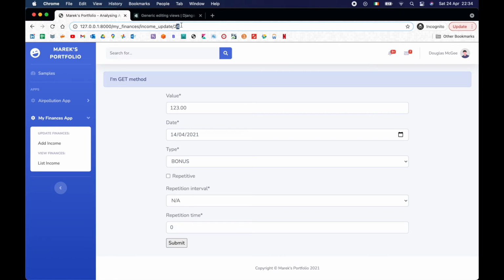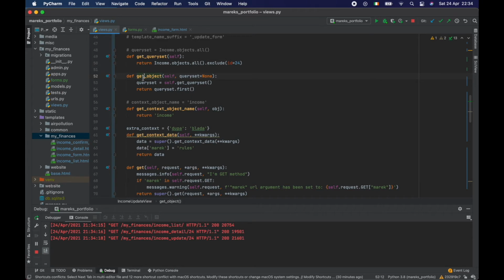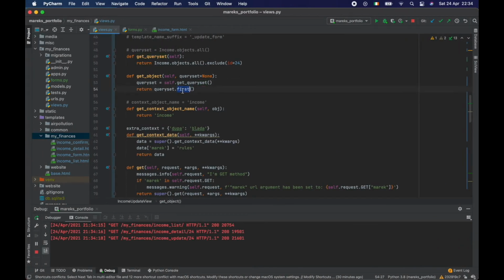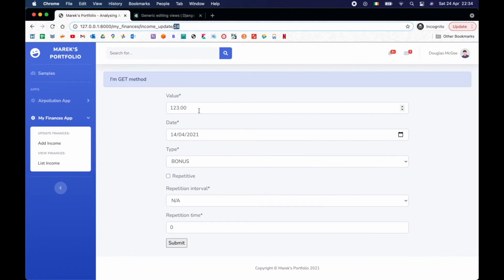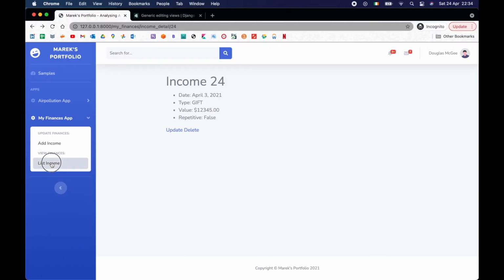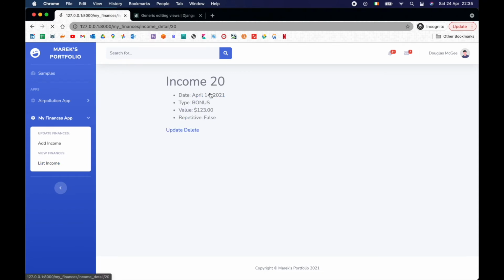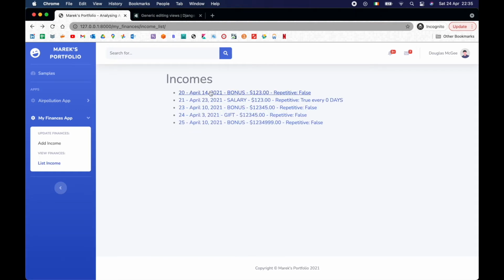And that's because, so 24 is here. So you would think like, okay, I'm accessing 24. No, I did something here. So let's just talk about get query set and get object at the same time. So I am getting this query set that is excluding 24, and I'm not using PK. In here, I'm not looking at whatever, I'm in 24, so I should be looking for 24 in here. But what I'm doing is actually, I'm like, give me the first item from this query set. I don't care what it is. So that's why I'm actually looking 1, 2, 3. Let's go back and see what is 1, 2, 3. 1, 2, 3 is indeed the first item here. Okay, 14 of April, 14 of April, 1, 2, 3. Okay, so I'm looking at the first item.